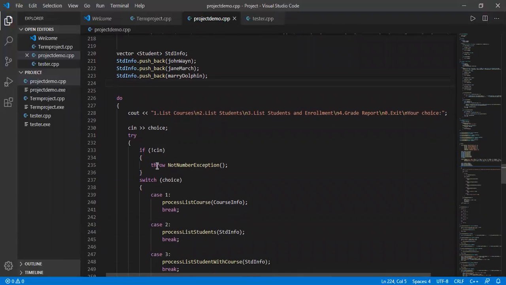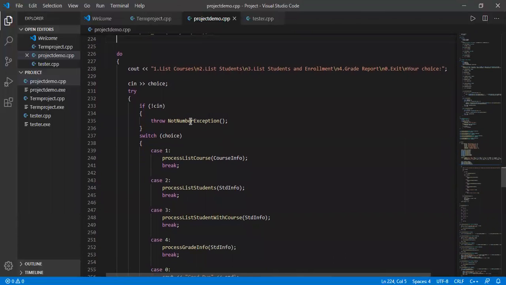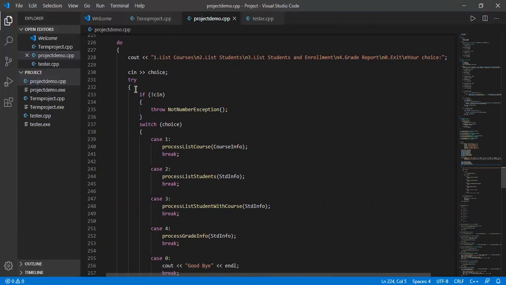1 to 4. And if the user does not choose or chooses the wrong type, maybe the user enters a character, it will throw a not number exception.